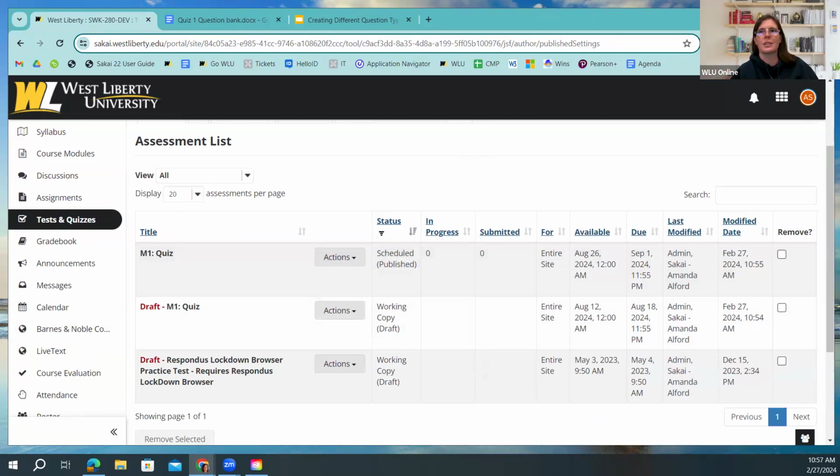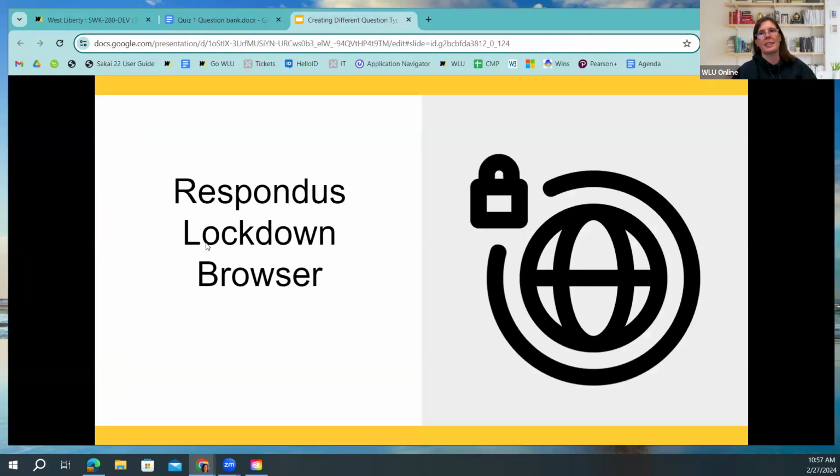Okay. So last thing, because of time, and that is Respondus. Some of you love it, some of you hate it, but let's explain how to use it. Okay, so with Respondus, if you are new to Respondus, the idea is that it is a lockdown browser that can lock down testing in an LMS. So we have it to lock down testing in Sakai when students are taking the test that we just saw.